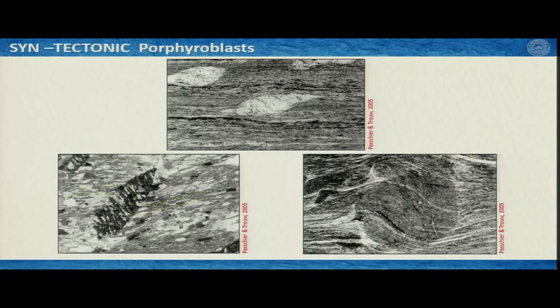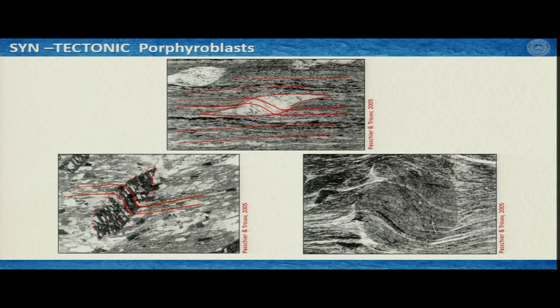And you see here how nicely the foliation you see outside is continuous. These are your porphyroblasts. So the foliation is going like that, and then you see it went in and is going like this. So it is continuous. You can see also here, this is a large grain in the fine-grained matrix, and you see that this is showing a continuous trail or continuous trend of the foliation, and therefore, this is a syntectonic porphyroblast.